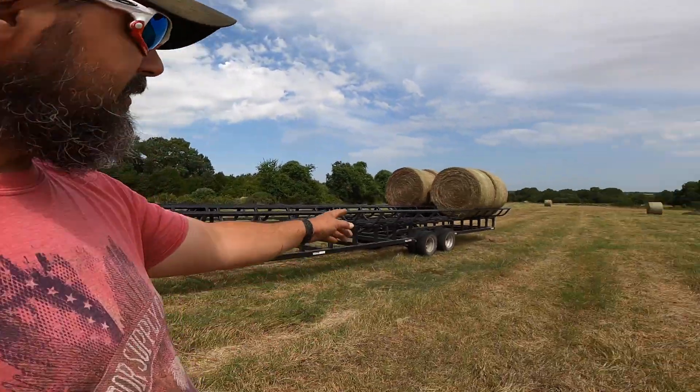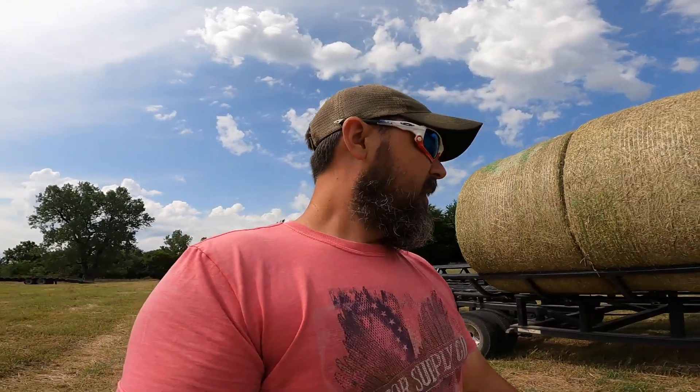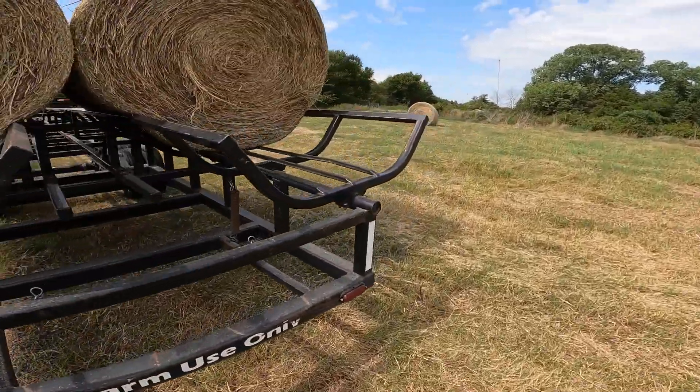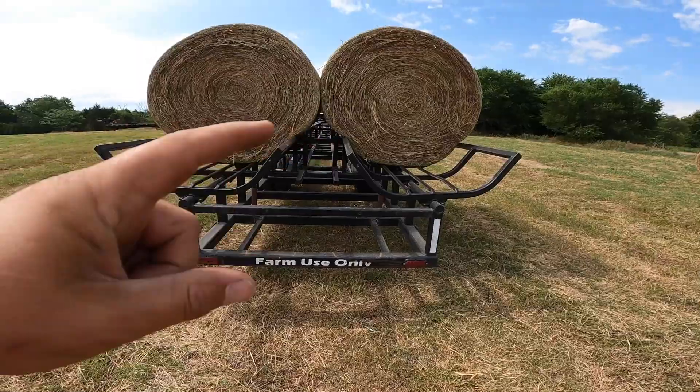All I've done to it is put tires on it so far. Obviously we wear the tires out - this haul is heavy all day every day so we eat them up pretty good. I have bent a rack on it, but it was not because of the trailer, it was because of me. I had a strap on the back going down some really rough roads - I was afraid maybe one of my bales might slide off the back. I bent the rack on the right side there, you can see it's tipped down right there.